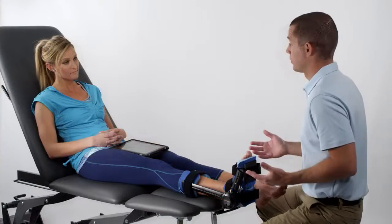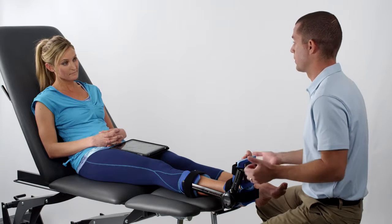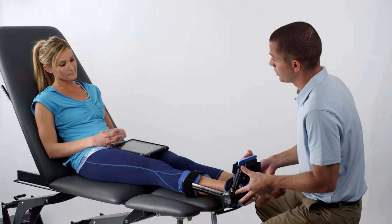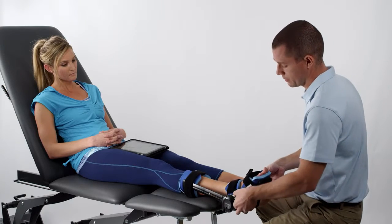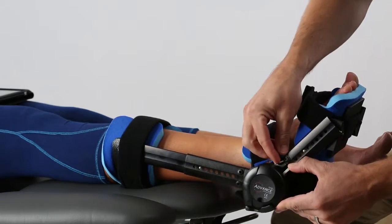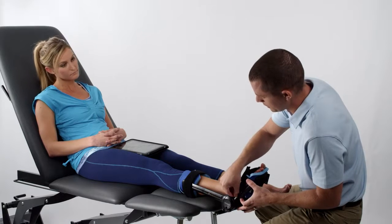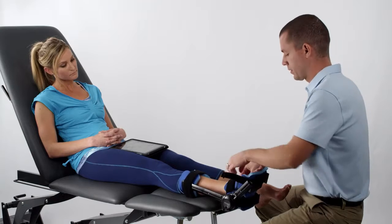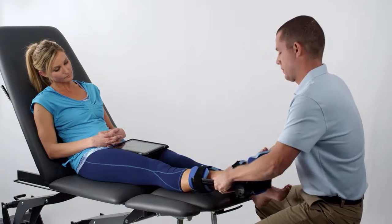Once the advanced ankle orthosis has been fitted, contoured, and tensioned, it can easily be removed and reapplied using the lock lever feature. To remove the orthosis, plantar flex the foot slightly, then lock the device into a neutral and relaxed position. Secure the lock lever safety. Repeat this process on the opposite tension spring. Loosen all the adjustment straps and slide the foot and ankle out of the device.